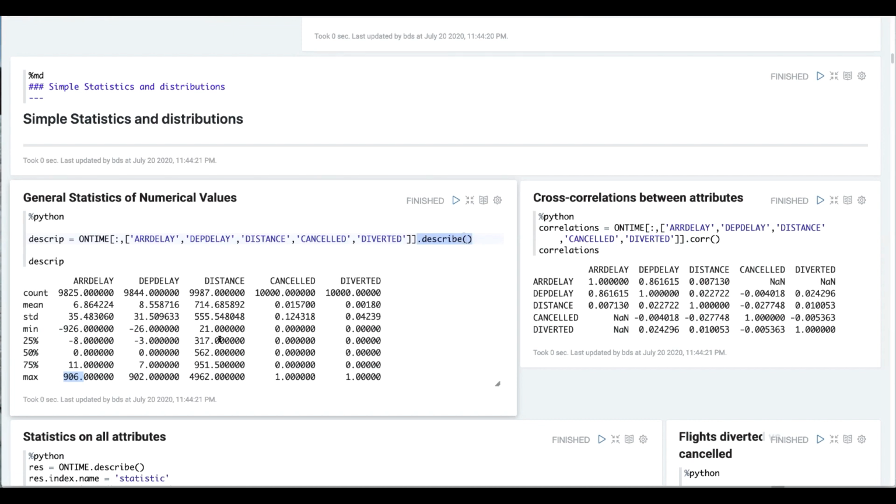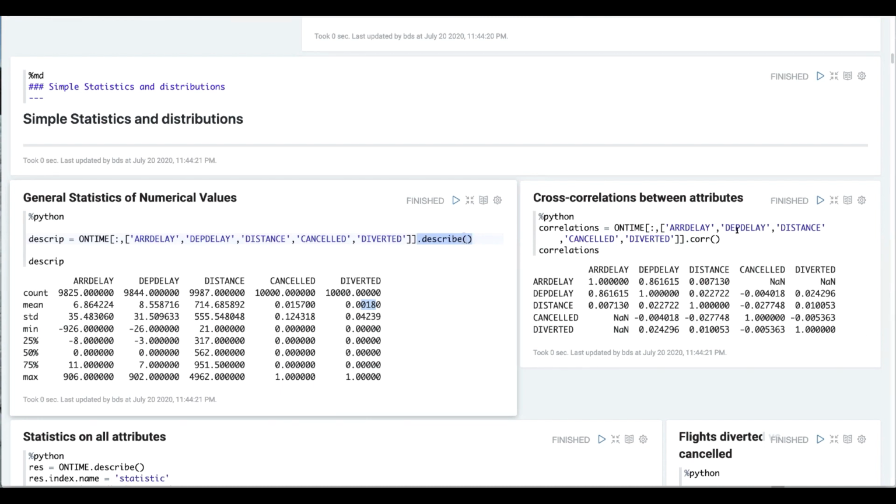Things along those lines. Information about distance: again, it's very rare that you will take a flight to go 21 miles. I cannot see that happening unless you go by helicopter. A plane would be very, very strange. But anyway, you have canceled, and as you can see from the average, 1.5% of the flights have been canceled, and almost 0.2% of the flights were diverted. So those flights never finished.